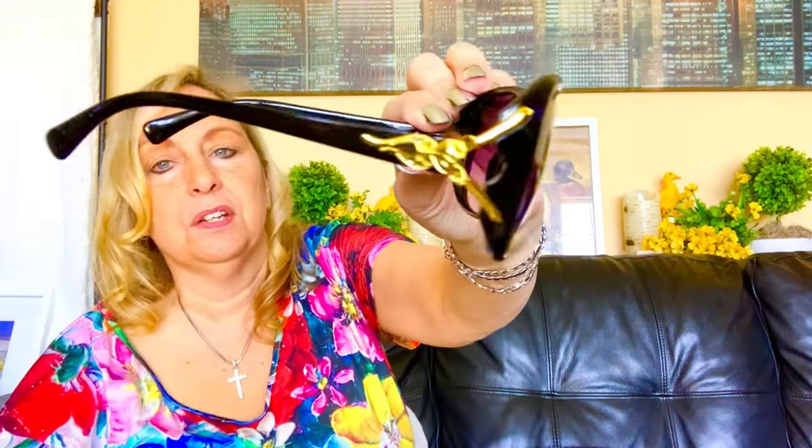Look at the side — little gold. They're plastic. Are they the greatest quality? No. But I keep them everywhere — one in my car, different places. What I like about these is they're actually lighter on the bottom and darker on the top. Let's see how they fit. For sixty-two cents — great deal. I love the gold on the side. Really cute. Sunglasses for sixty-two cents — love it.